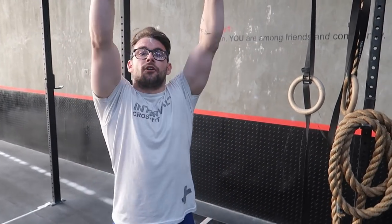What we're gonna do now, when you start to get the big snap, all you're gonna focus on is pulling down on the bar. Not pulling up, you're pushing down on the bar. You're gonna focus on pushing down.